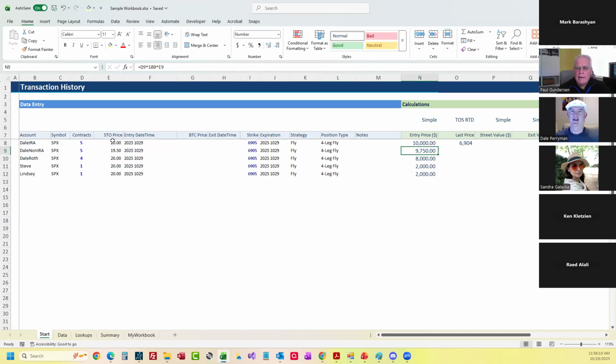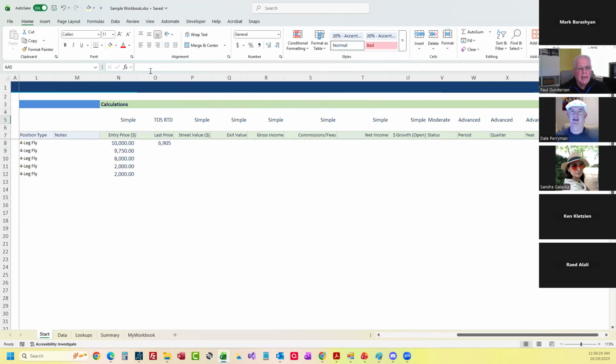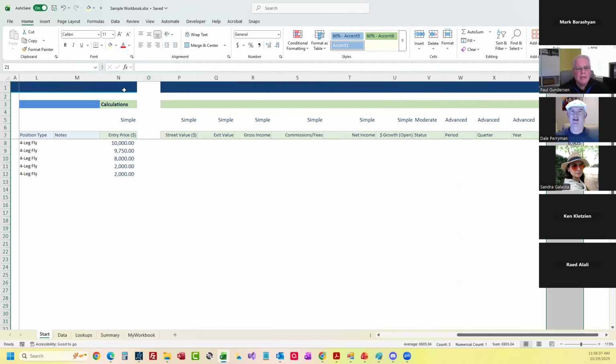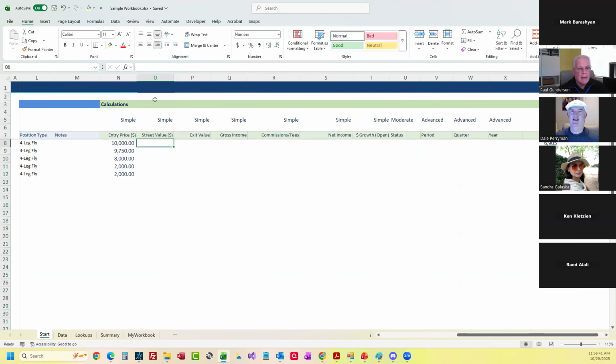So you have this ability, and I'm going to come to this. This is using a thinkorswim RTD function. Let me move this out of the way for a minute because I want to keep the function simple for a minute and then gradually add more complexity to this over time. So I'm just going to move that out of the way.